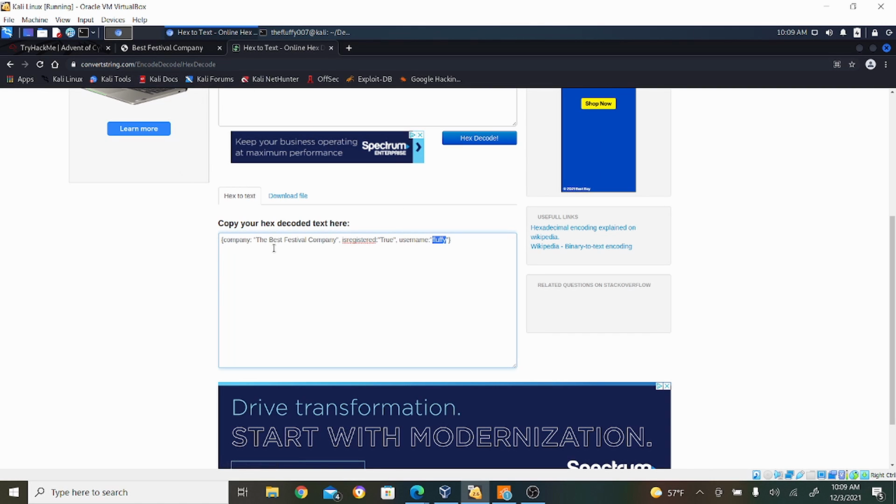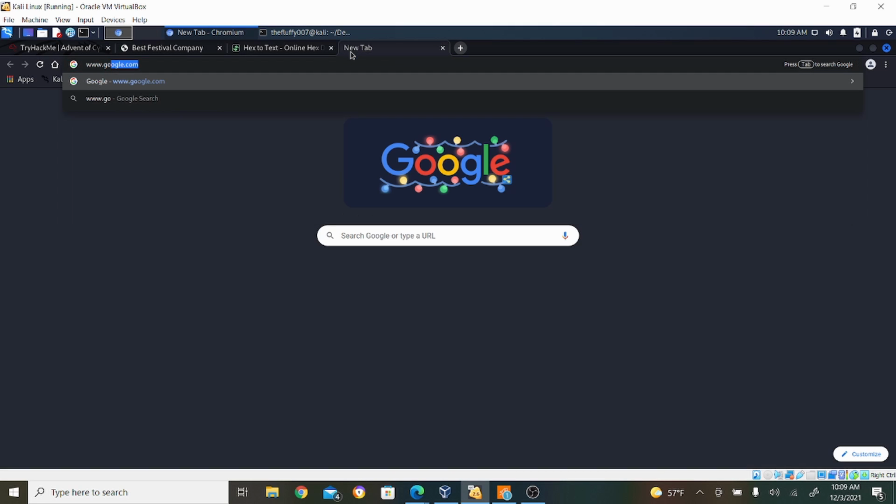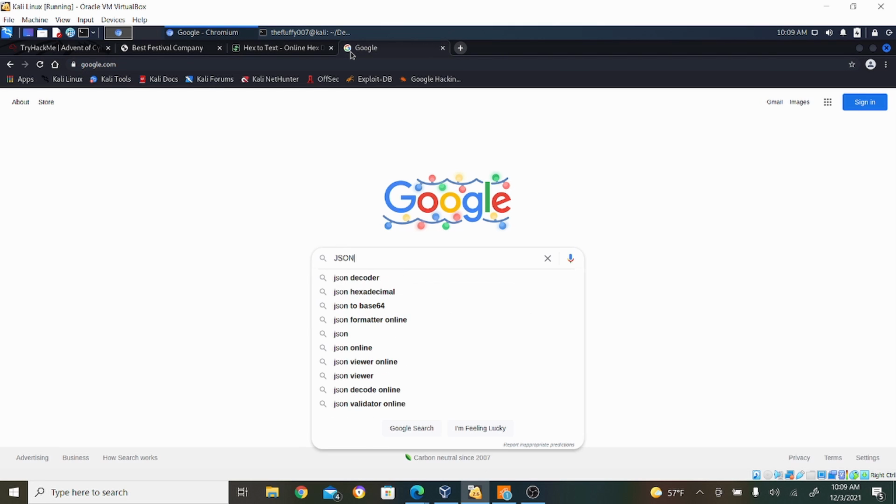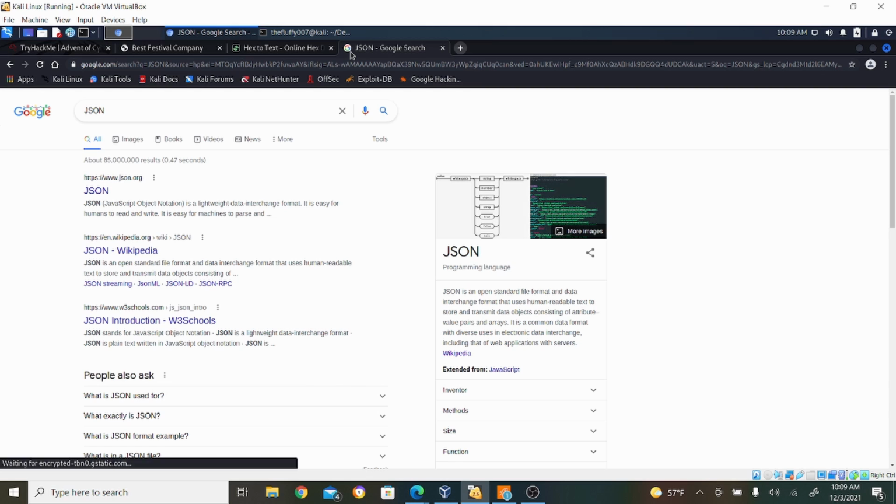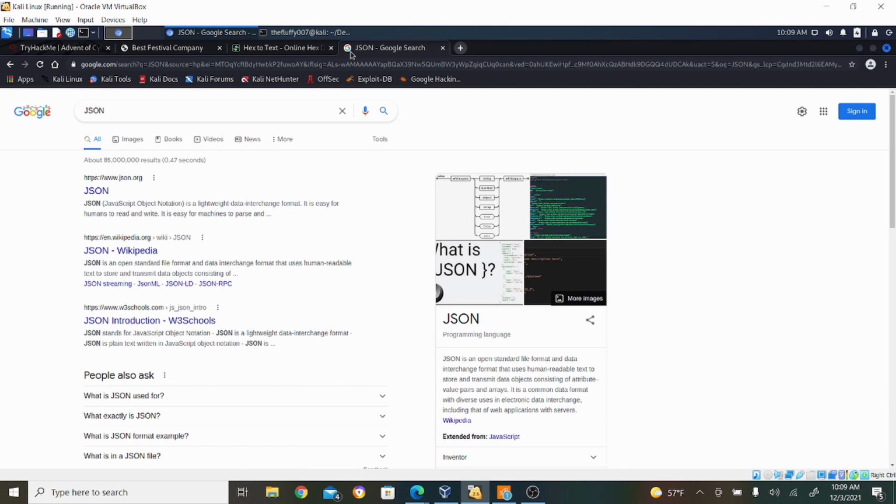So looking at this format, it looks to be something like JSON. And going to Google, again, Google is going to be your best friend. JSON is JavaScript Object Notation, and it is used for human readable text.